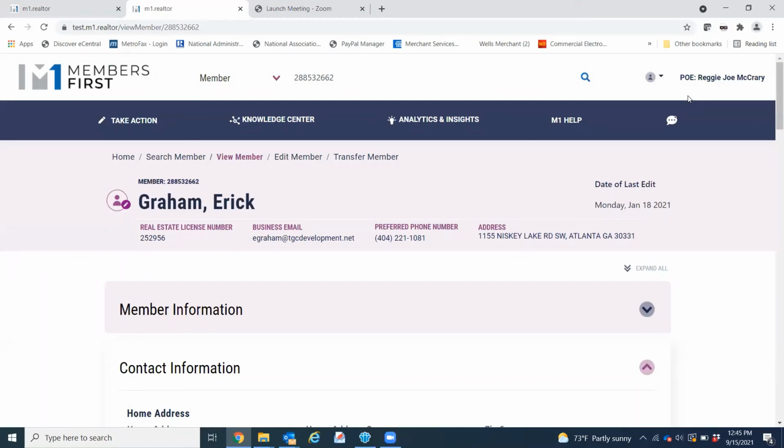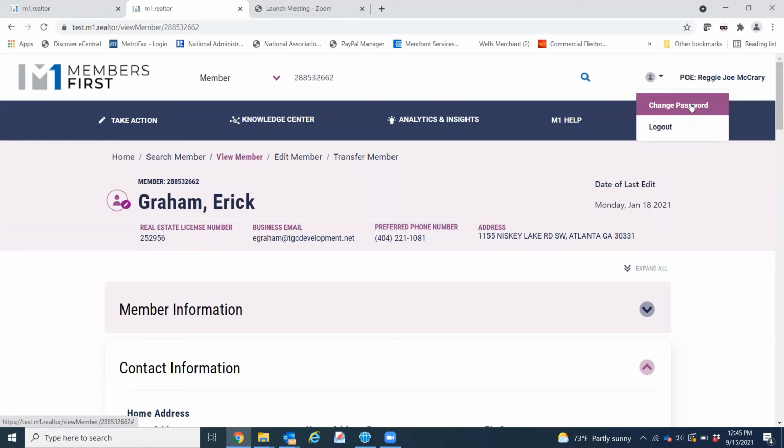In the past, when the POE contact would change, you still needed to let us know. I had to update the security file with the name of the new person or email. You would also need to come to us to change the POE password. Well, you don't need to do that anymore. When you've logged in as the POE, right here in your dropdown, you're going to see change password.